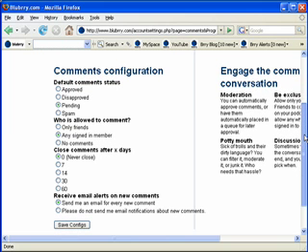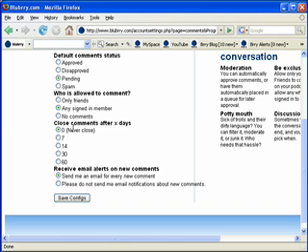So on the left side here, you can see the comments configuration screen. You have a default comment status. I always select pending. I like to be able to see comments before they go up onto my profile. Who is allowed to comment? Are only friends allowed to comment? Any signed in member? Or if you select no comments, then no one will be able to comment. There's also a window that you can select for closing comments, and right now I've got 0 selected, which means that they never close, or you can select between 7 and 60 days for the comments to close.